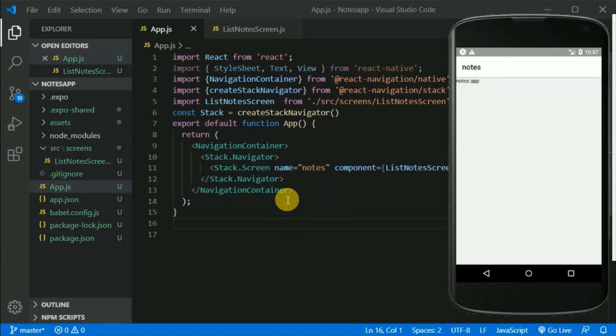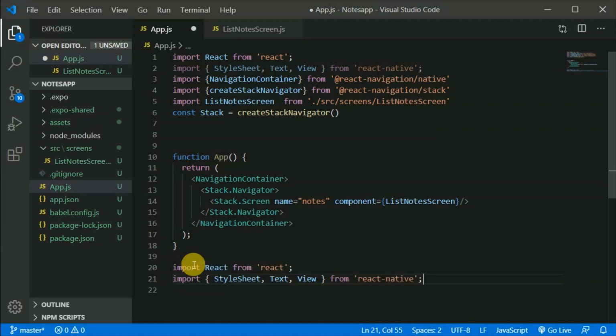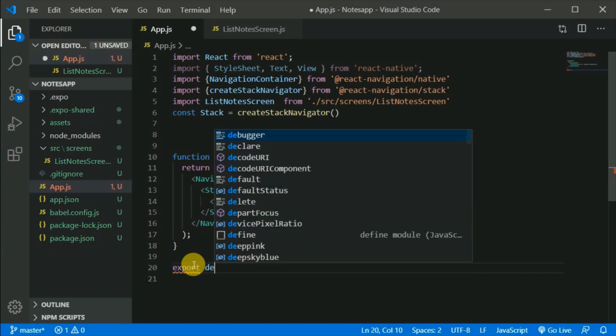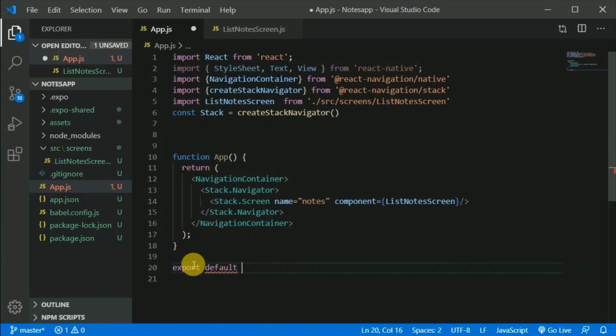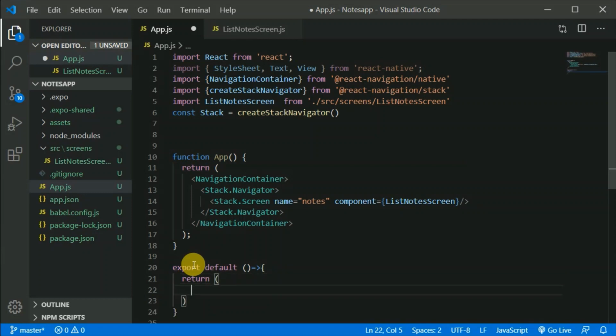Okay, now we will structure things differently. I will get rid of this export default, and instead I'll export default another function which will return this app component.